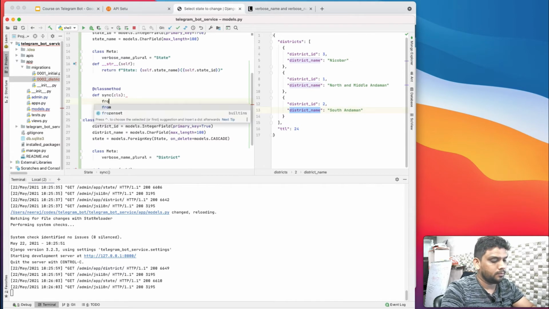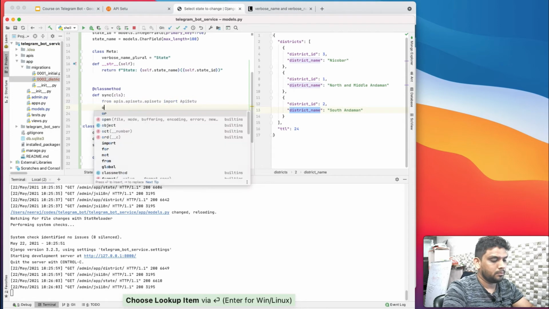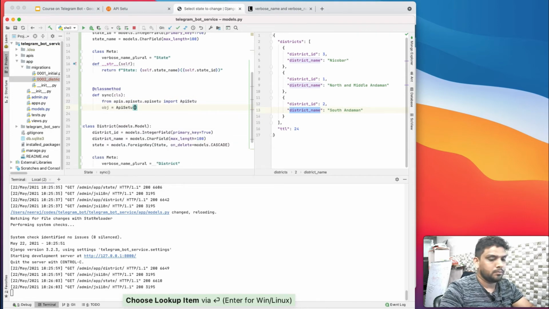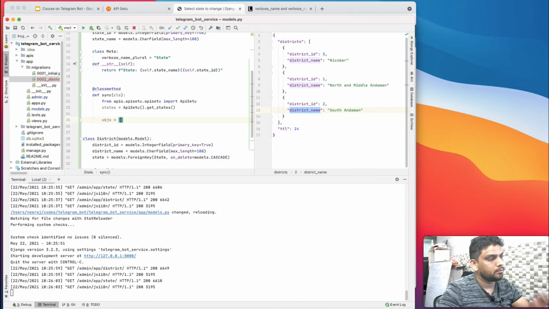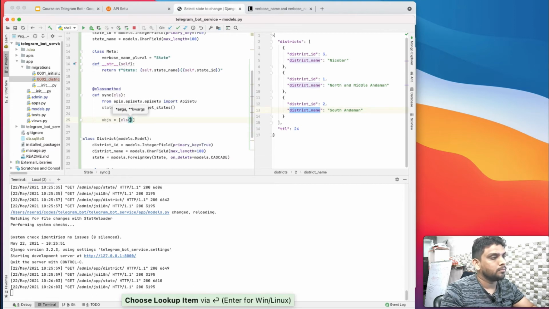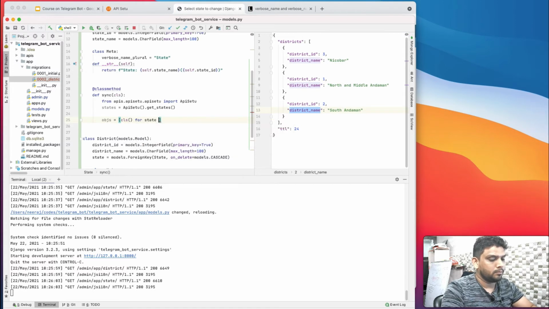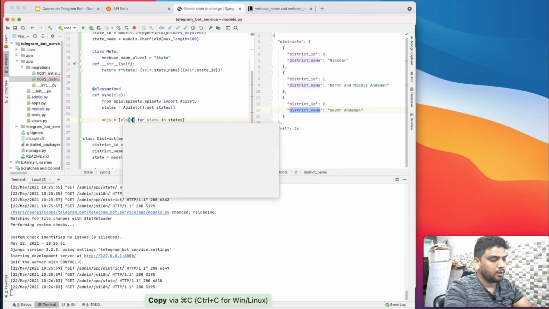So this states will have a list of state objects.